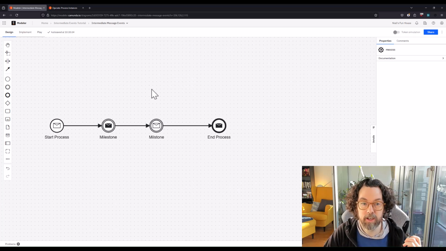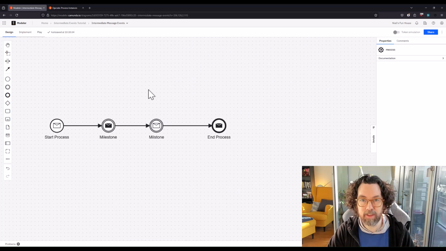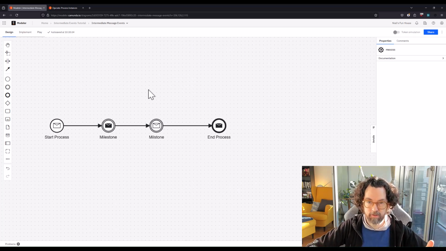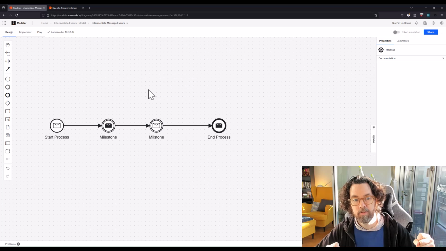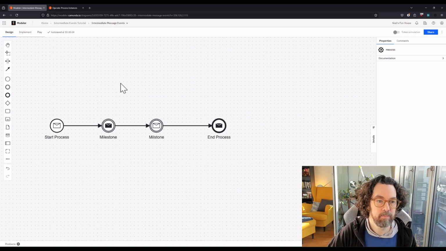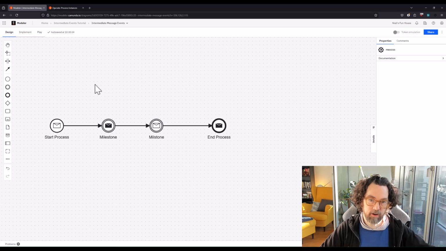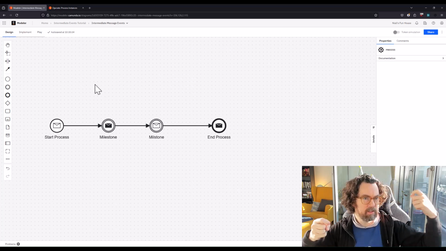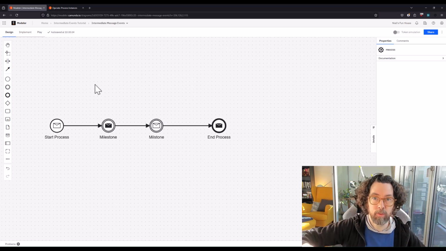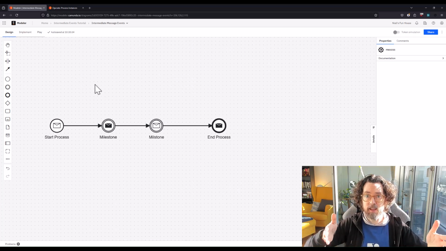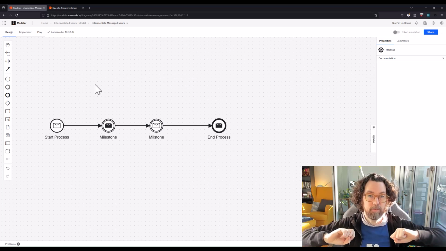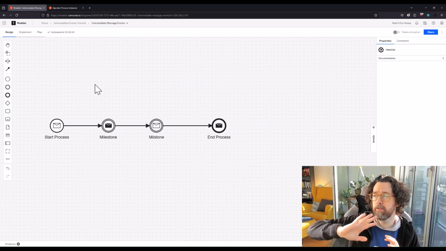So now let's talk a little bit about why you might use them. The key thing here is scoping mechanisms. A lot of processes exist in a specific scope, and there's loads of ways of breaking up that scope. When I say scope, I mean a start event and an end event define what the scope of a process is: what state exists before we begin, what state we want afterwards. And that's nice and contained. But the truth is that, of course, end-to-end processes, or high-level ones, go much further than that. So stuff may happen way before this process and stuff may happen way after.